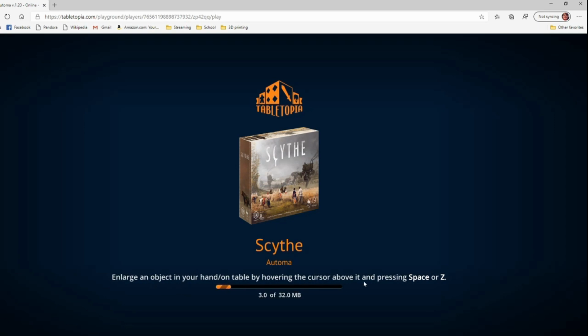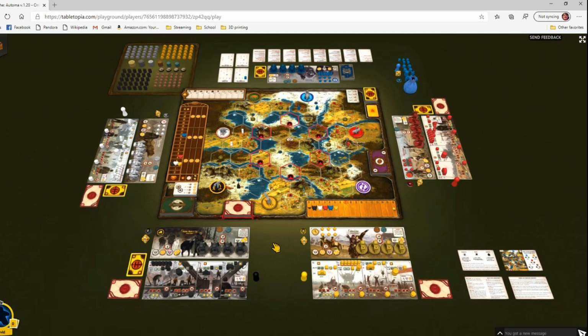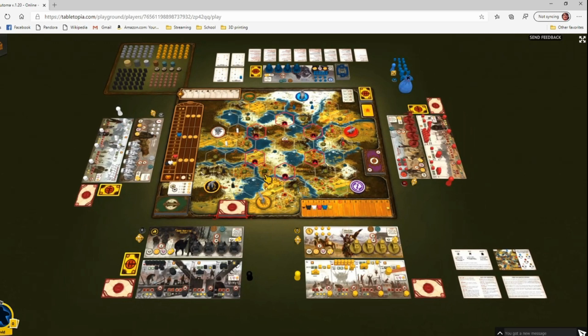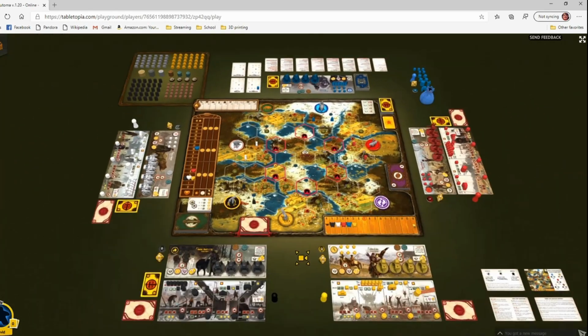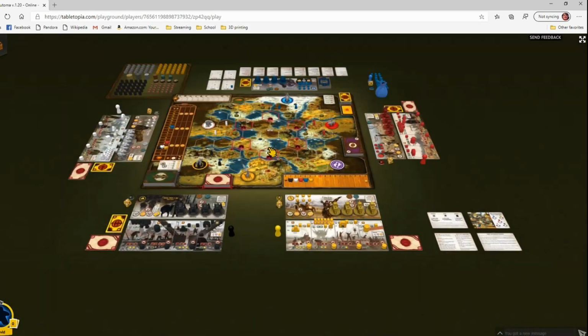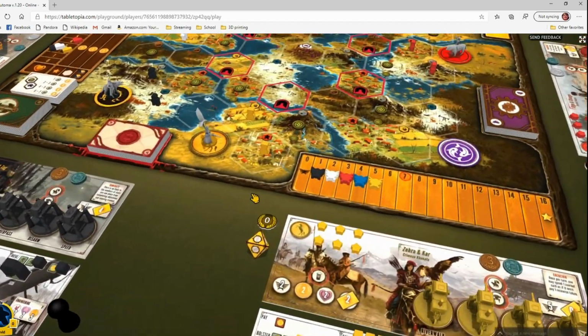So as the game is loading, they kind of give you a little bit of an overview on some of the stuff that I'm going to talk to you about. So here you can see as we get into the game that this is pretty much just a virtual board. You can move the camera around. If you left click and hold, you can drag the position, and if you right click, you can swivel around and pivot up and down. The scroll wheel will help you zoom in and out of the game.